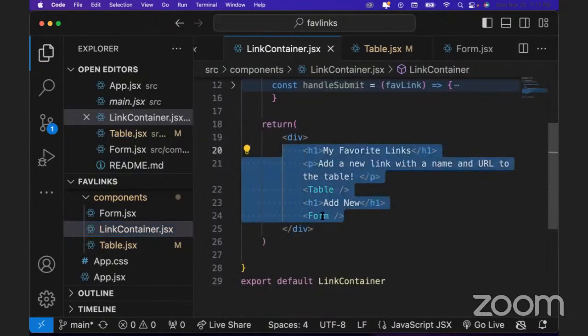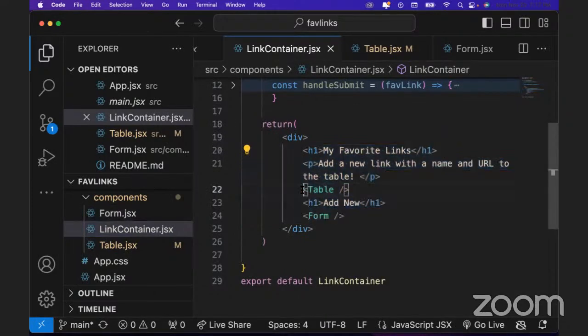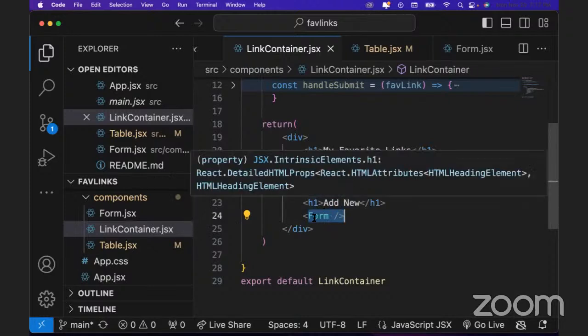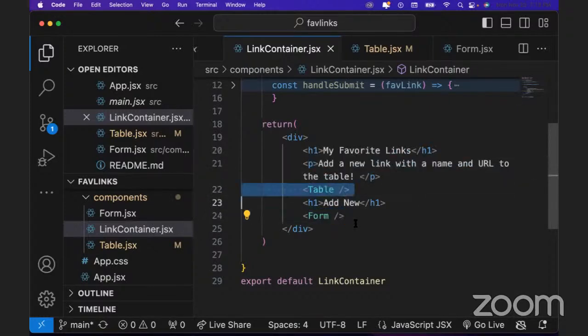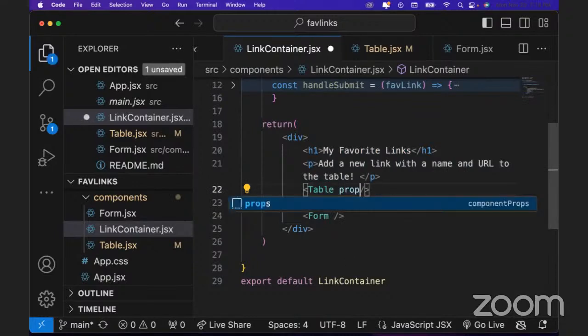Because the only way you can pass a prop from one component to another is in props, and the only place you can define props is where that particular component is being rendered.